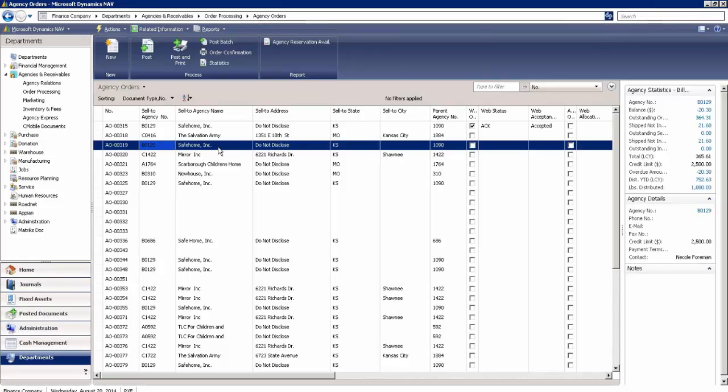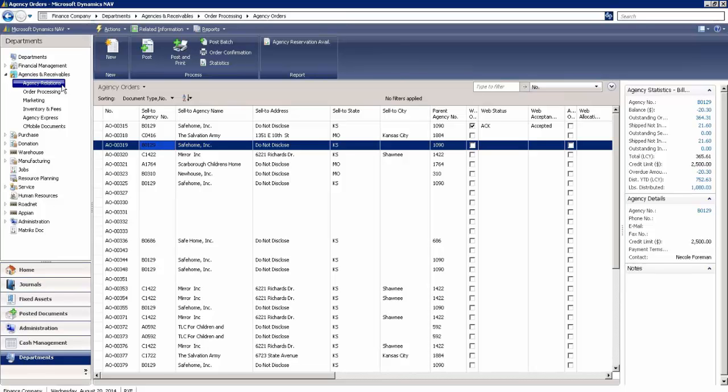Okay. But one of the very common things that happens when people start using dimensions is at the end of the month, the accounting folks spend a lot of time doing reclassifications because of misentered entries into their dimension values.